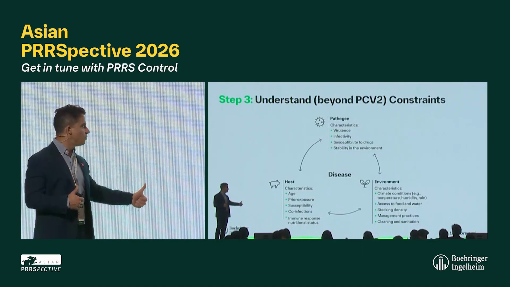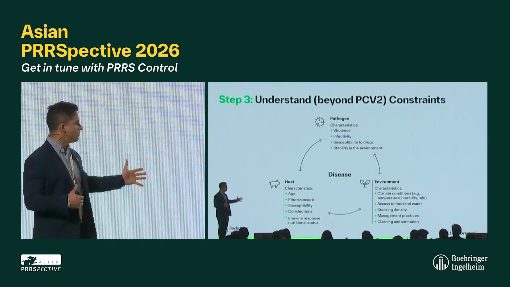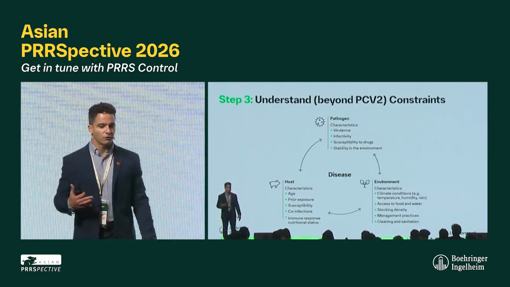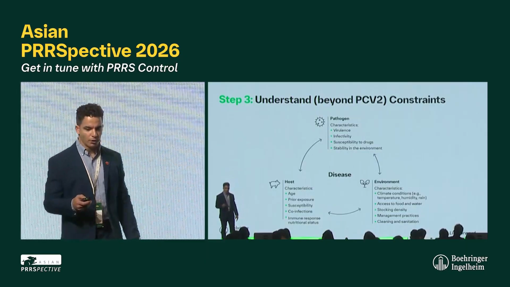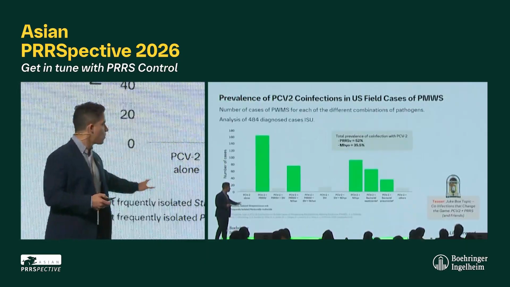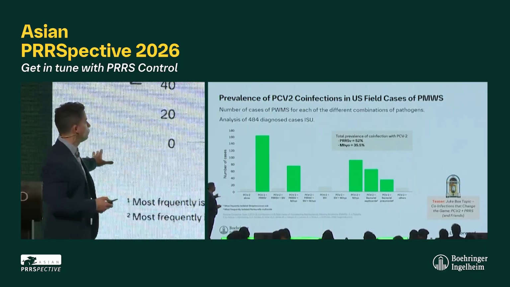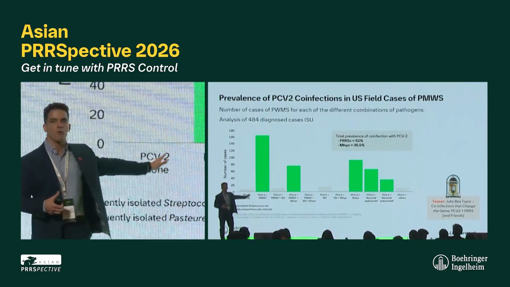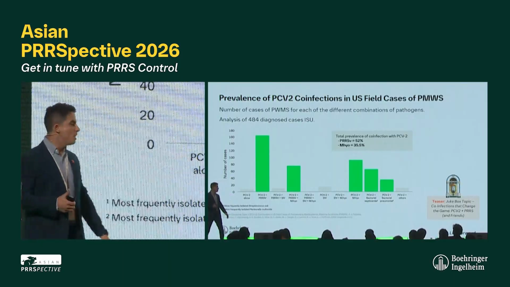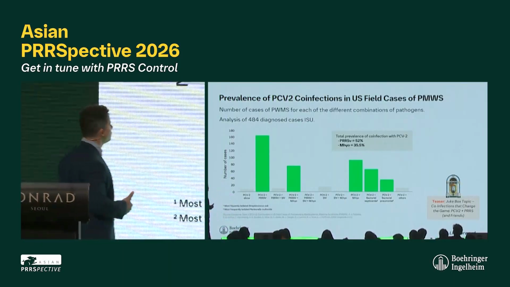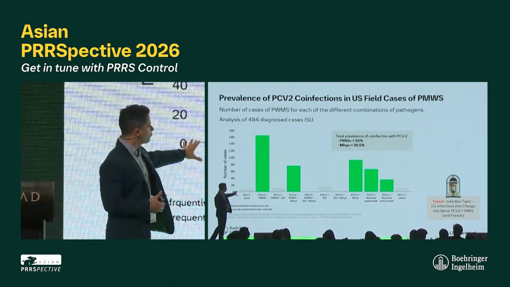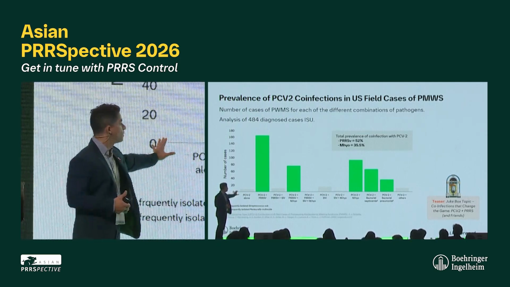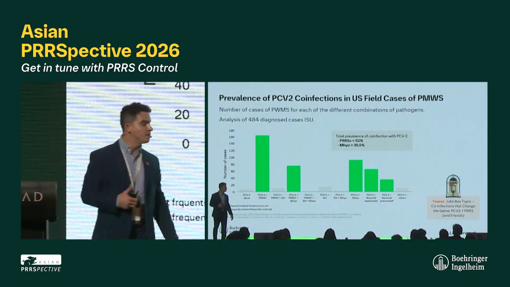So what's the age that things are happening? Are there some prior exposures? Co-infections, so all of those things are important. Going back to the thing we were talking about, you guys were right. PCV2 and PRRS are the most common co-infection that we observe in the lab. PCV2 alone, I don't think that's showing very well over here, but there is a little bar over there. You can find PCV2 alone, but it's very rare.